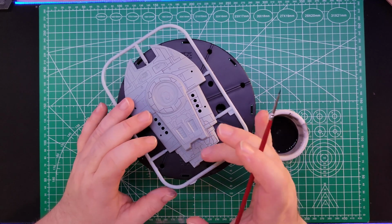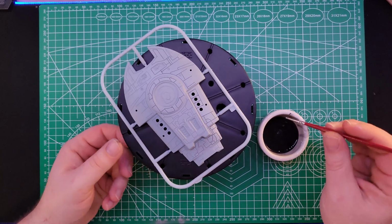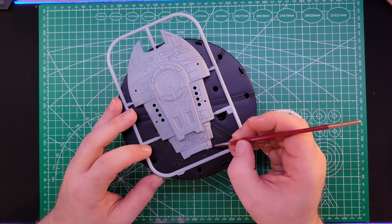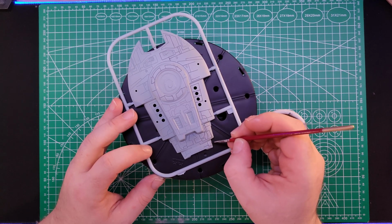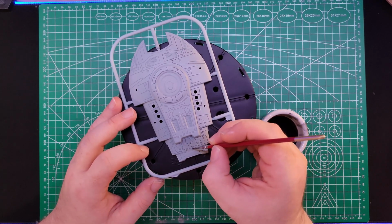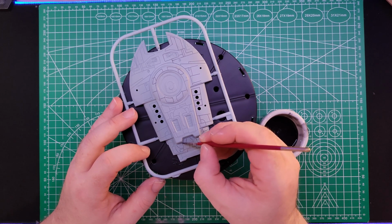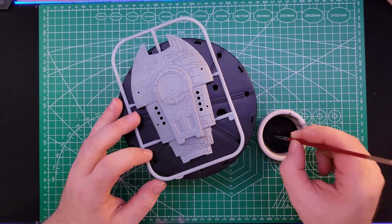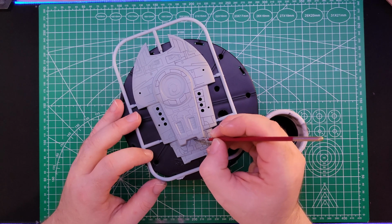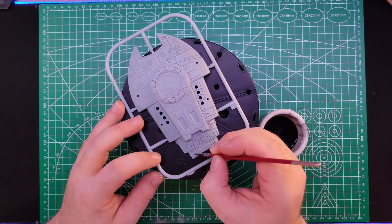There it is. A little bit of smudge there. Once again, I'm not going to worry too much about it, because we're going to be doing some panel paint work, and then there's likely going to be, what's it called, decals where there's not paint. This has got a big book of decals, which I'm excited about. Something kid me would have just shuddered at the thought of saying.